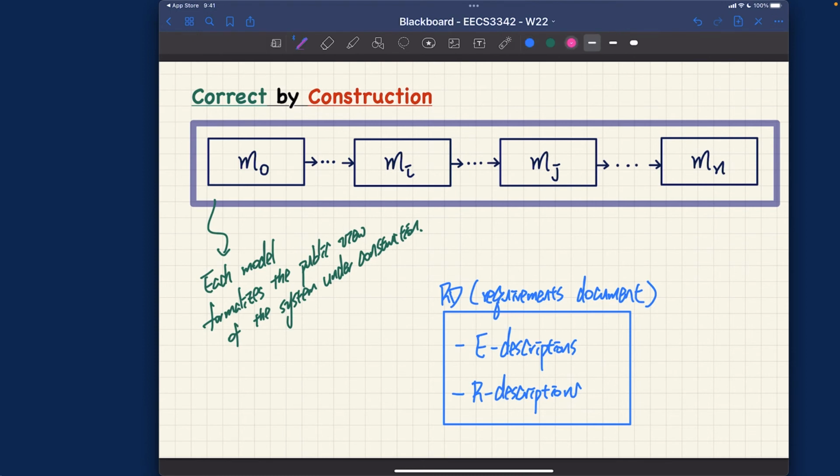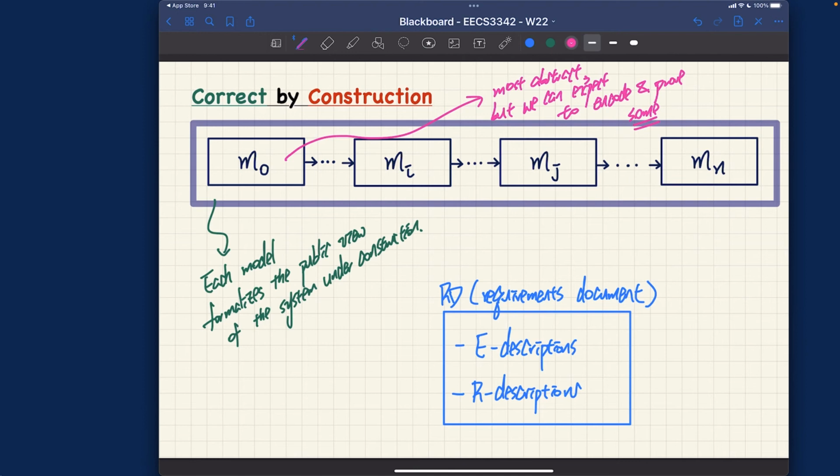Also, it's really important to say that for M0 over here, definitely the most abstract for sure, we can expect to encode and prove some constraints and properties from the requirements document. Right? Some over here is really important as opposed to all.